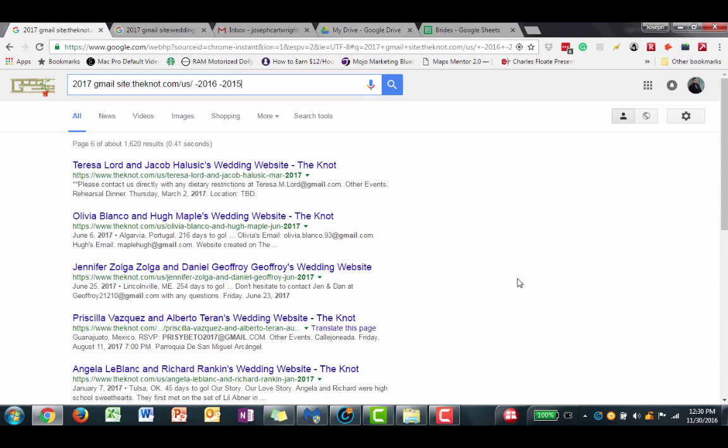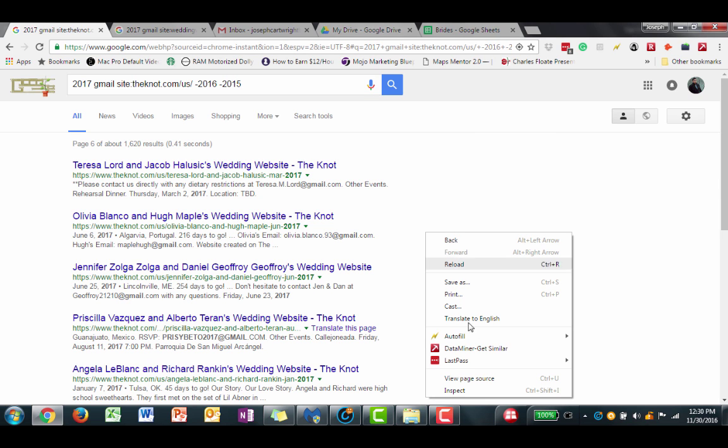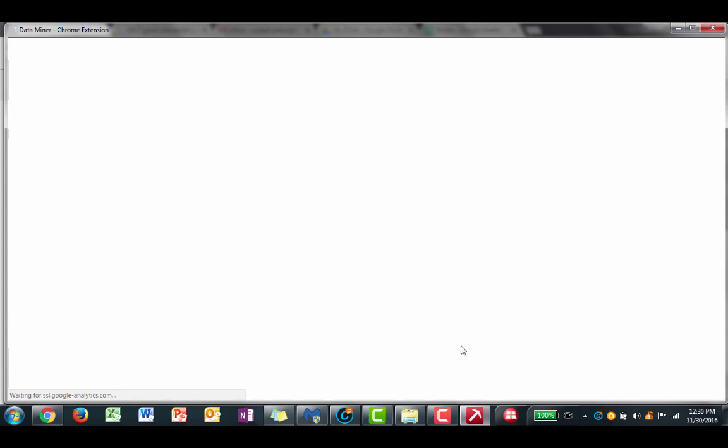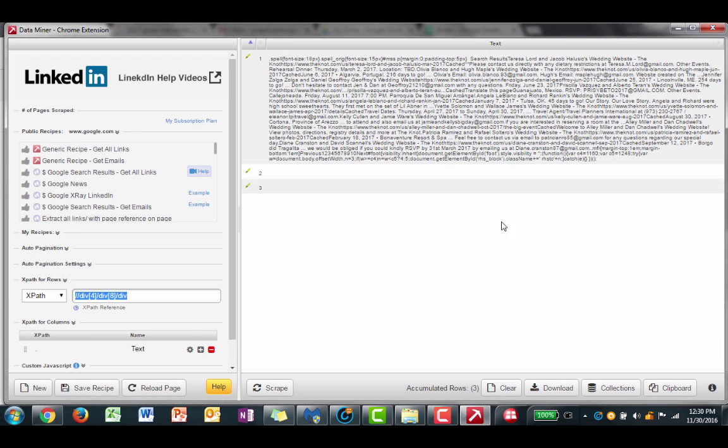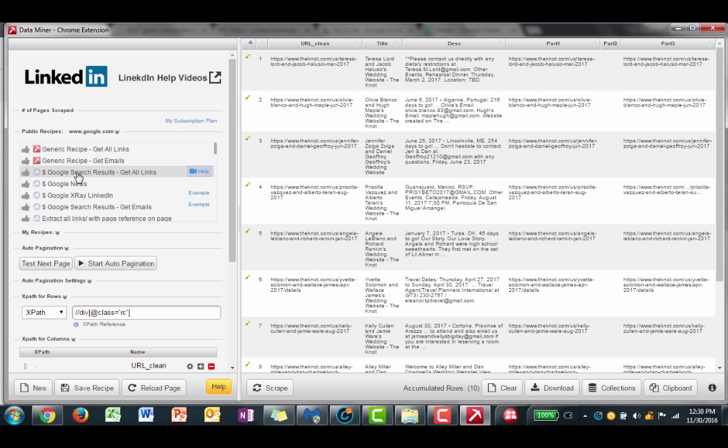And what I'm going to do is a really easy way of gathering all this data and putting it into a spreadsheet. So I have this extension called Data Miner. By right-clicking on the white area, it pops up this window, and right now it's just a bunch of random stuff. But there's recipes, and if I click on one of the recipes, it allows me to have all the information spread out in a spreadsheet format into rows and columns.